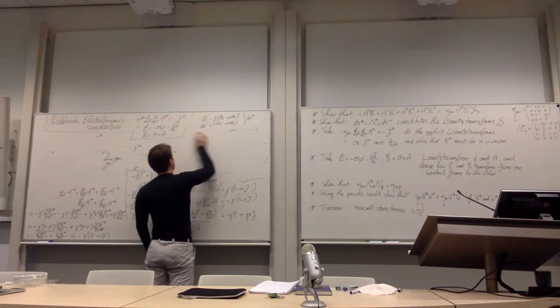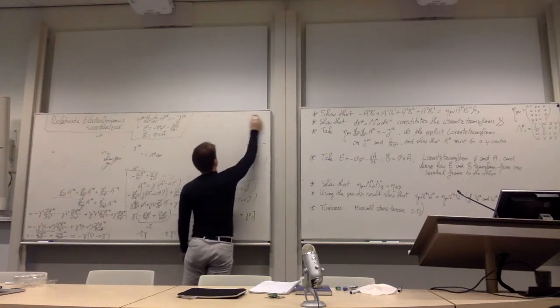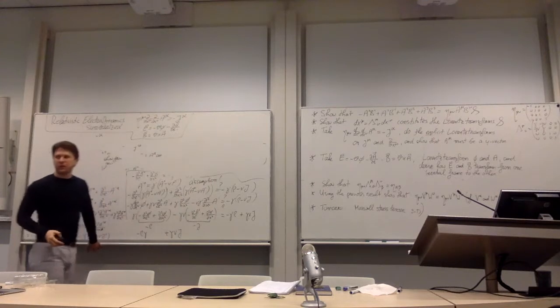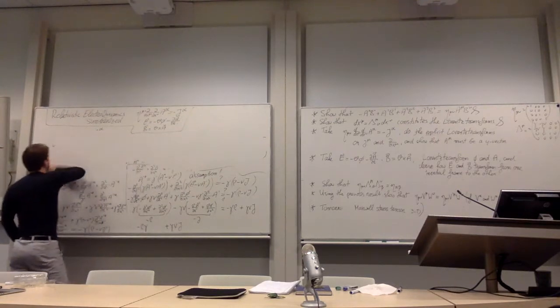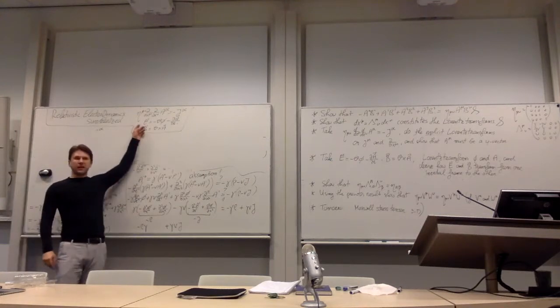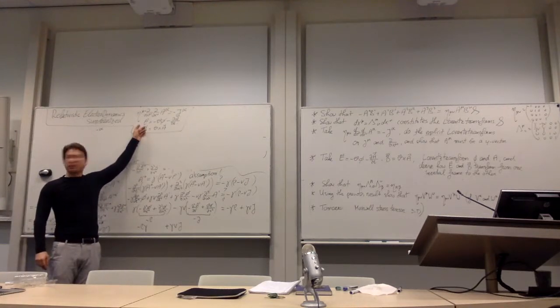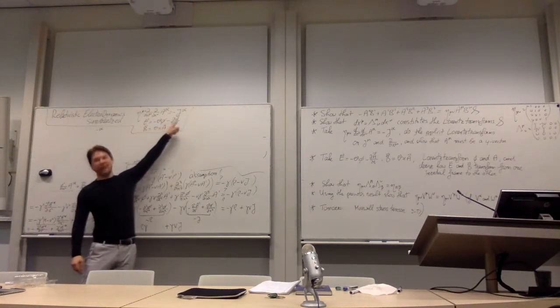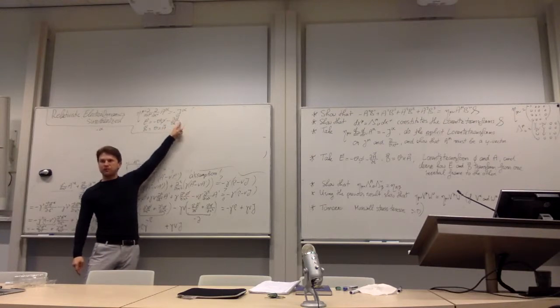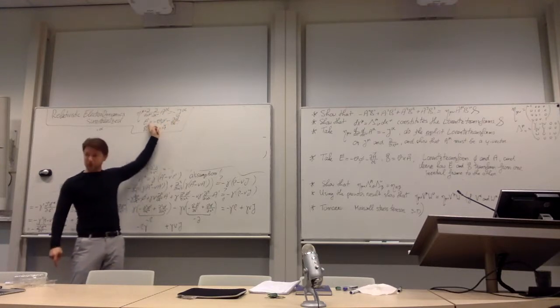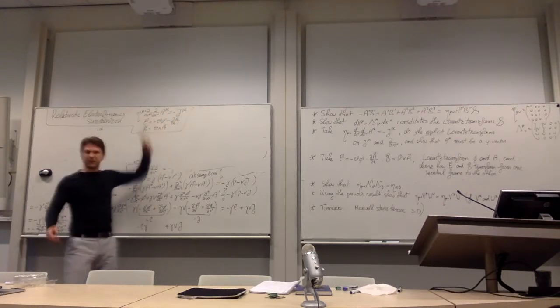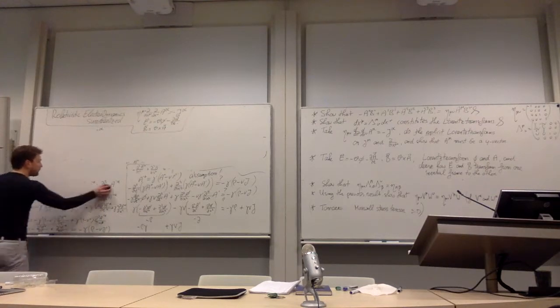We know that A mu is a four-vector, so we know how it transforms. That means, via these two rules, we can calculate how the E's and the B's are going to transform, because we know how the phi's and the A's transform under the Lorentz transformation. Just plugging in the transformed version of the A's and the phi's will give us a transformed version of the E's.